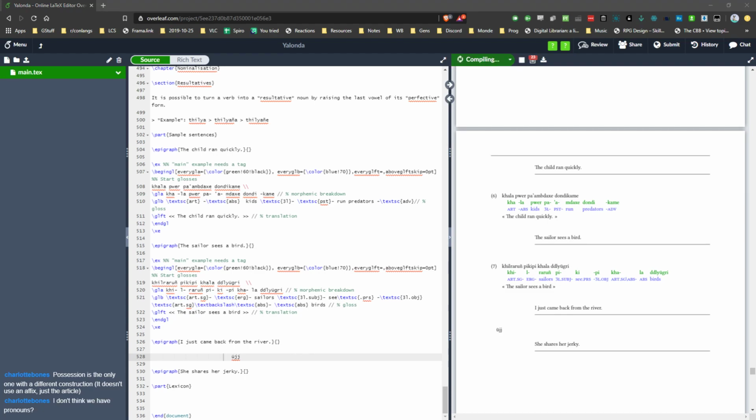I don't think we have pronouns either. So how should we deal with that? We do have person marking on verbs. So while we don't have pronouns, you can say I come back.